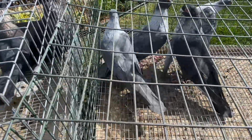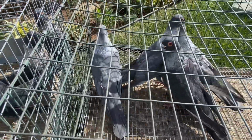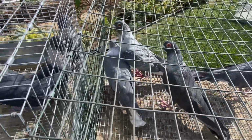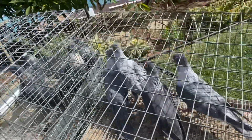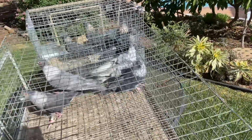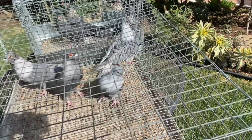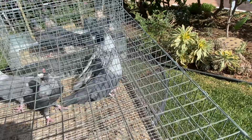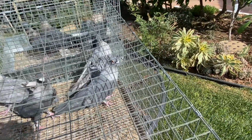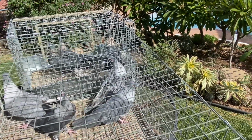This Otati is a female, the one on the far left, in the corner of the cage. It's a beautiful bird. Come on, turn around so we can see you. I'm going to turn around a little bit so hopefully you can see her. Yeah, she's facing us now. I'm looking forward to breeding her this year with one of the good older male Otatis that I have in the loft.